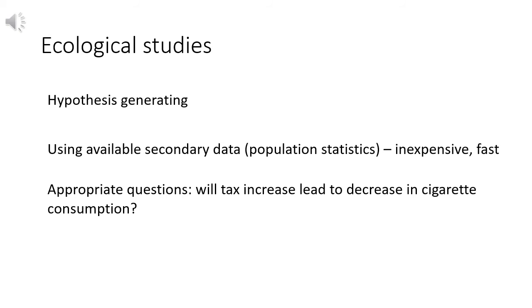But not all ecological studies are so absurd. They can be very useful. They are hypothesis generating. They are fast and inexpensive, because they use available secondary data from population statistics that already exist, which saves a lot of time. There is no need to collect new data. We need to have, however, an appropriate question which can be answered with such ecological studies. A great question would be, for example, will a tax increase lead to a decrease in cigarette consumption?